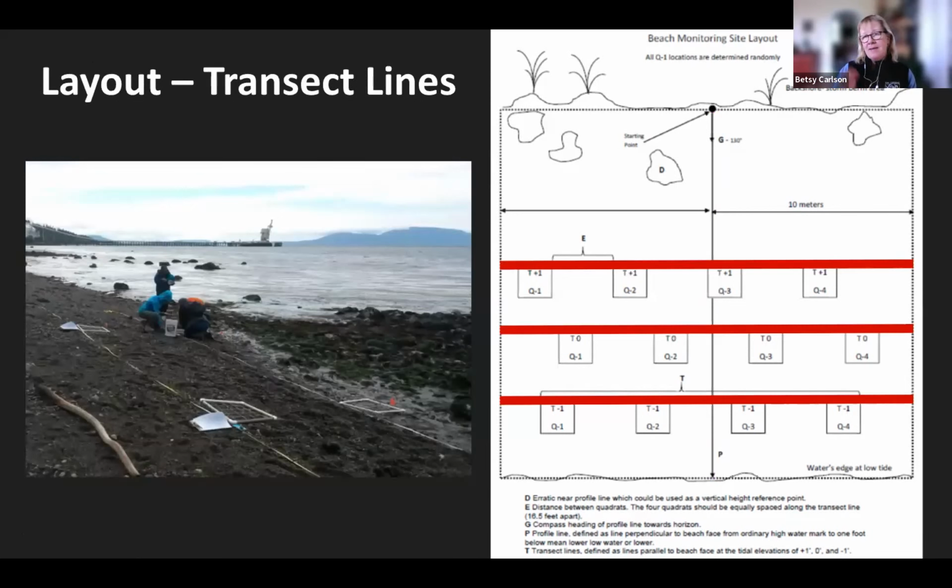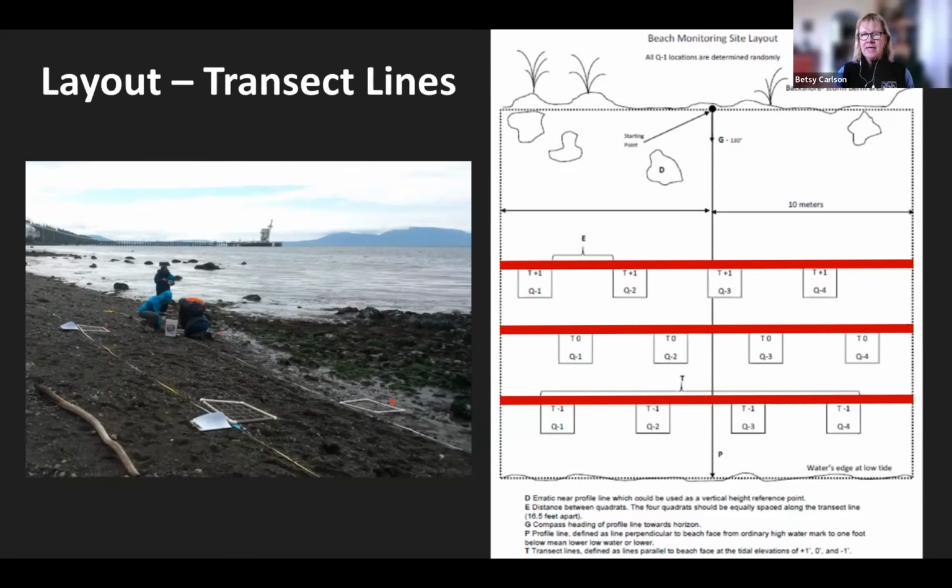And the other, so that purple line is the profile. These are the transect lines. The transect lines run more or less parallel to the water or to the shore. And it's from these lines that we measure the quadrats, or we lay down the quadrats. There are 3 different transect lines, and then we put 4 quadrats on each of those lines.